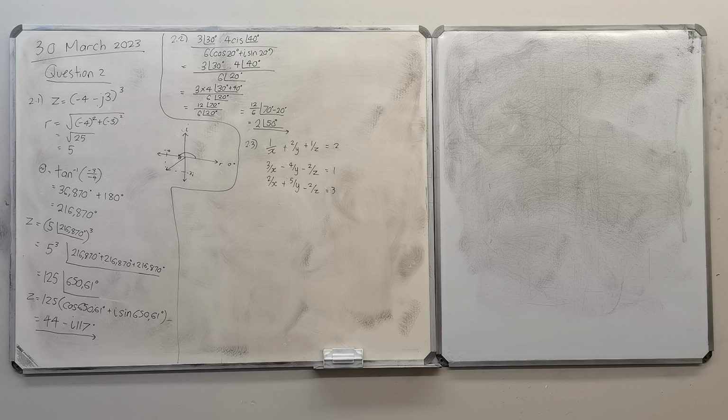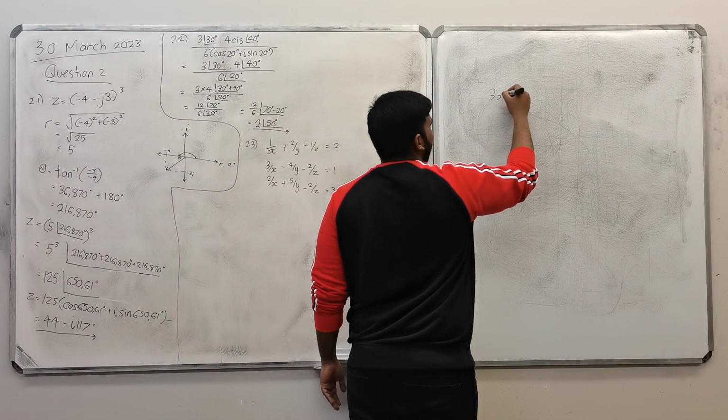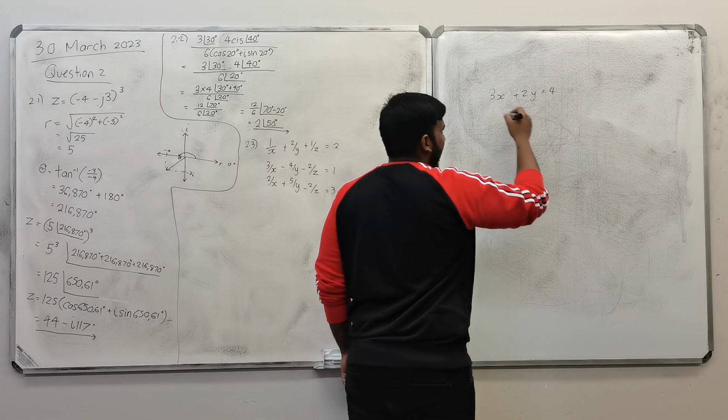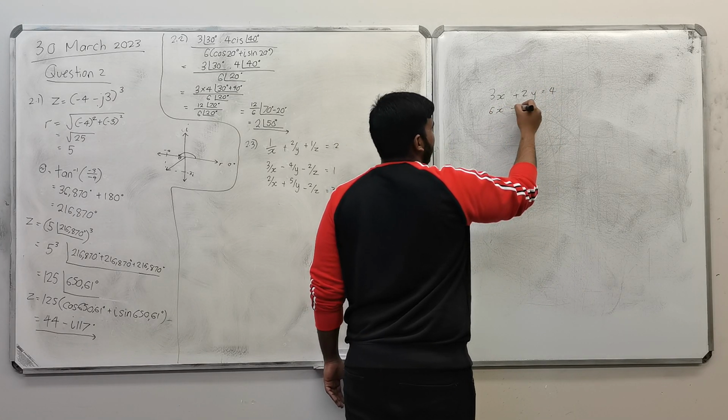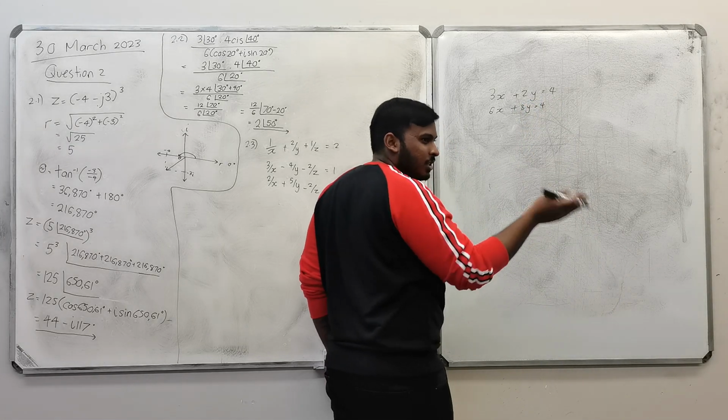What you did that? 1 over x. Remember when we're drawing determinants, right? If we had 3x plus 2y equal to 4, and then we had 6x plus 8y equal to 4. And I tell you what, do the determinant.